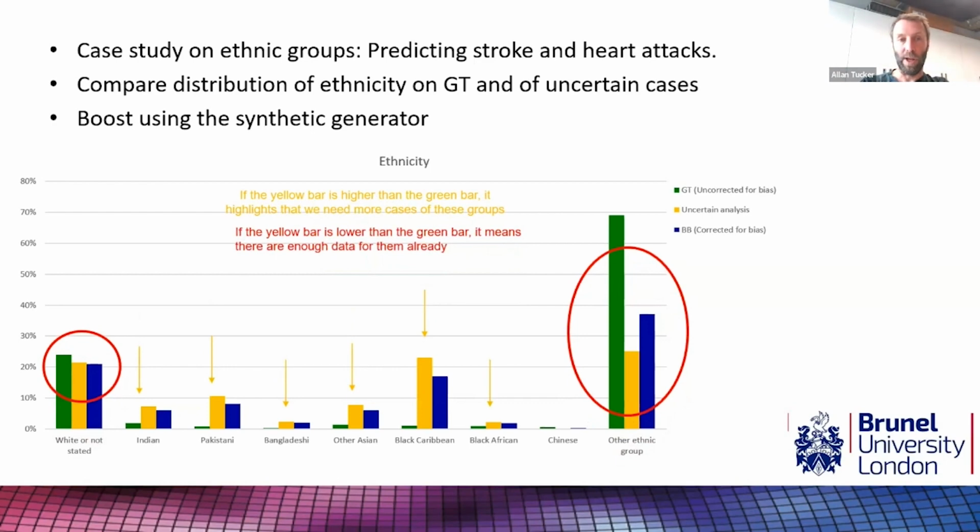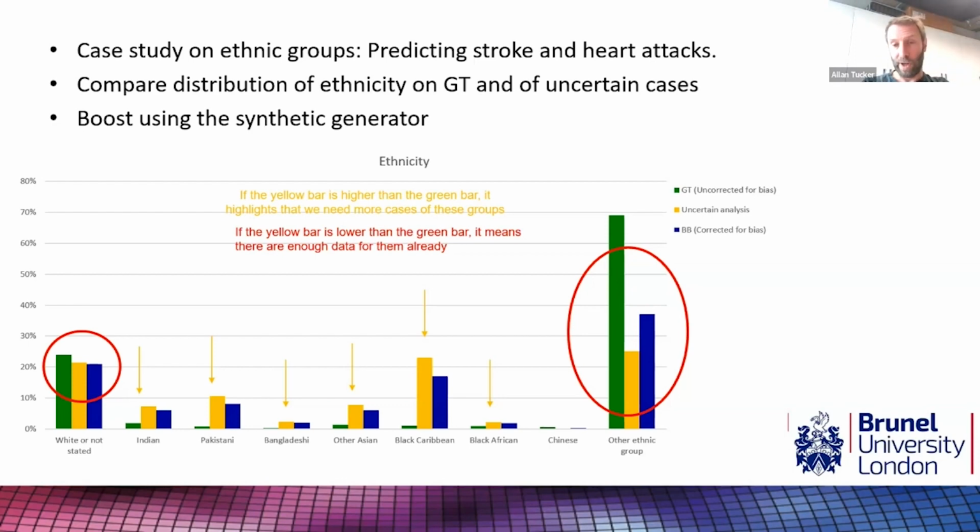Whereas if it's lower, it means we already have enough data to actually perform prediction and predictive tasks relatively well. So we can identify them based on that difference, and then we can use the synthetic data to boost those individual cases once they've been identified. And what we do is, again, we're not just doing this to create balance, we're doing this to create models that are at least more representative of those underlying groups.